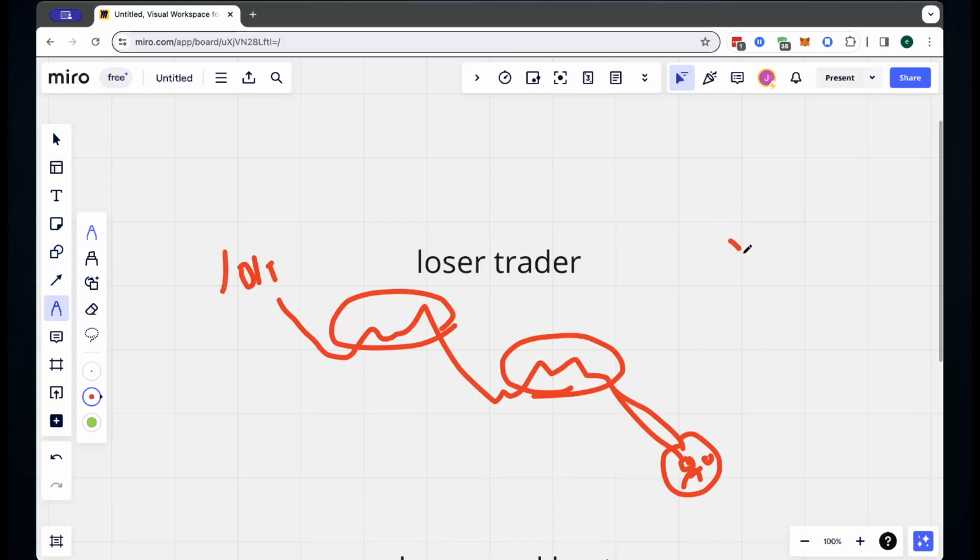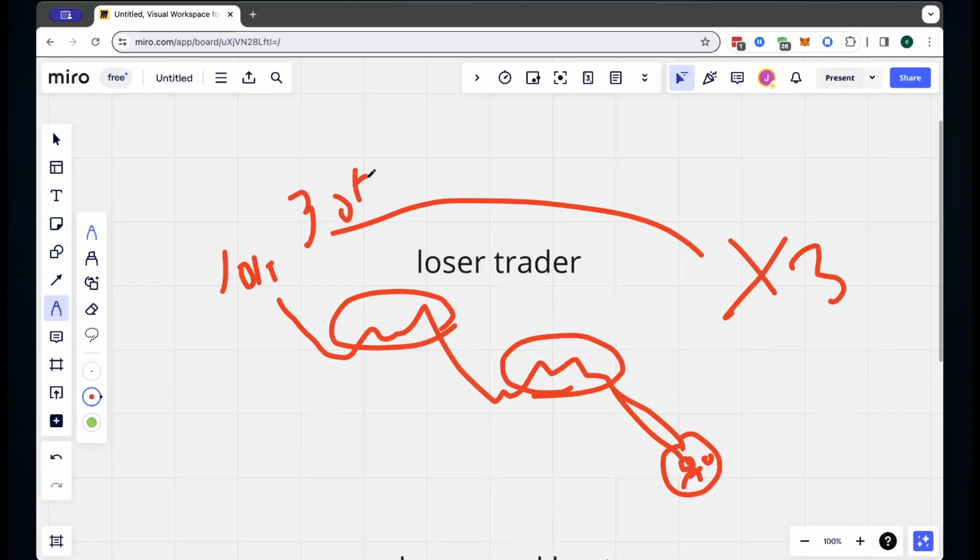And sometimes they do it multiple times. Sometimes they will attempt this three times and they will lose 30K overall. Because they don't understand. They need to learn. They don't understand that they need to execute on an edge. They just assume they can go into the market and make money.